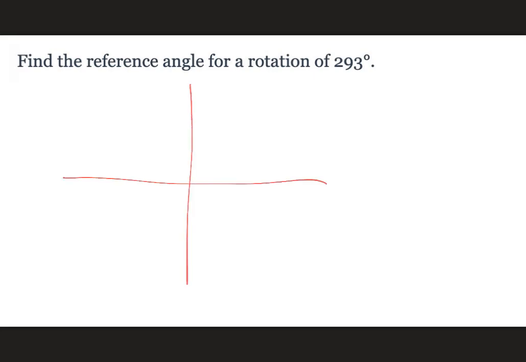All right, we know that reference angles are how far do we have to go until we get to the x-axis. And what I'd like to do is just label some points. We've got 0, we've got 90 degrees, or pi over 2. We keep these degrees because this angle's in degrees. We've got 180 degrees, another 90 to be 270, and then 360. The reason that I did this is so that we can see where 293 fits.